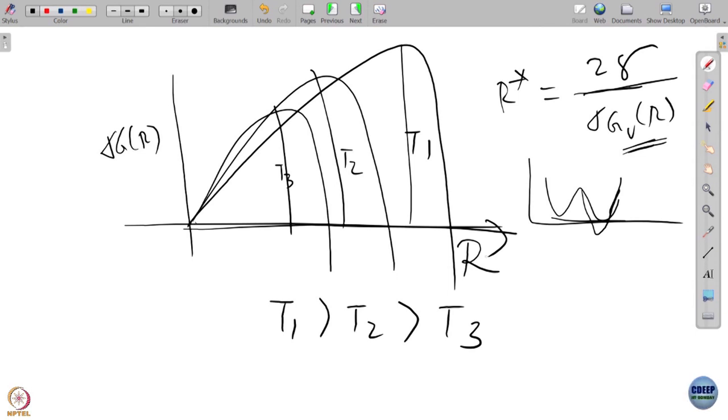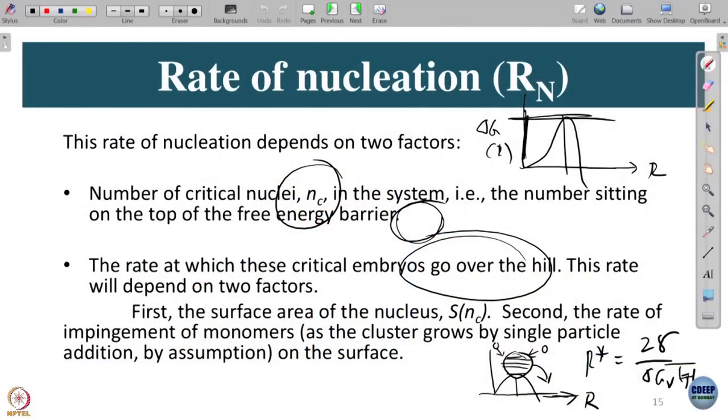So, this is the reason why the surface area depends very strongly on temperature, and also depends on the system. Because of this temperature dependence, the free energy landscape completely varies. If I am talking of melting, it is different from that of freezing, or more than that, from gas-liquid condensation, that is what I wanted to tell. So, this nucleus with the surface S and C sitting.